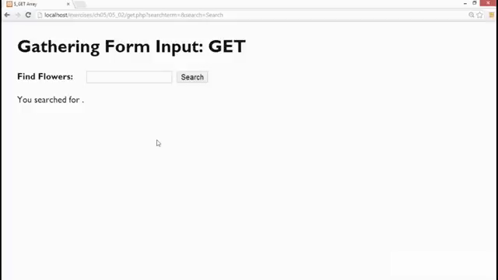So the $_GET array is another of PHP's superglobal arrays that are automatically formed whenever a page is requested. It stores the name value pairs appended to the end of the URL in a query string. The name is used as the array key. In this example, we used a search form submitted by the get method, but as you'll see in the next chapter, the $_GET array can also be used to extract the values from any query string.